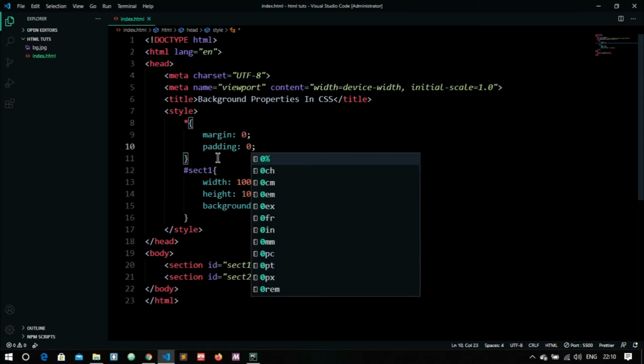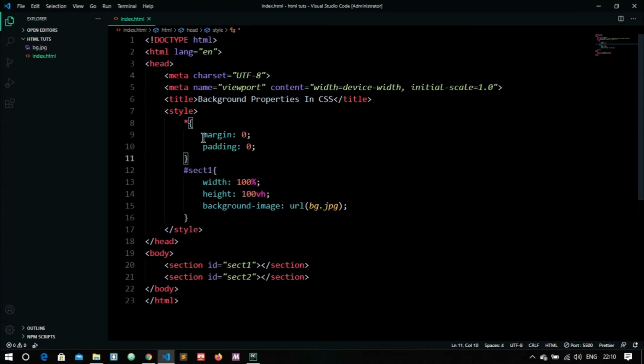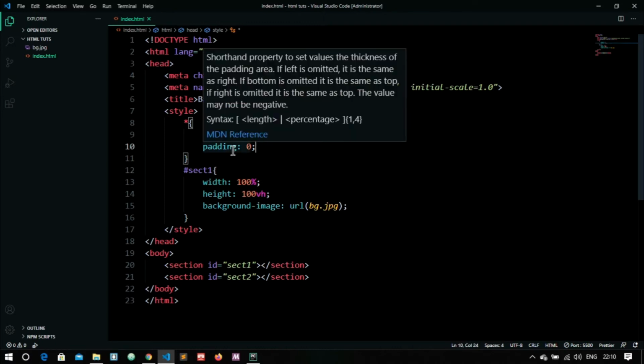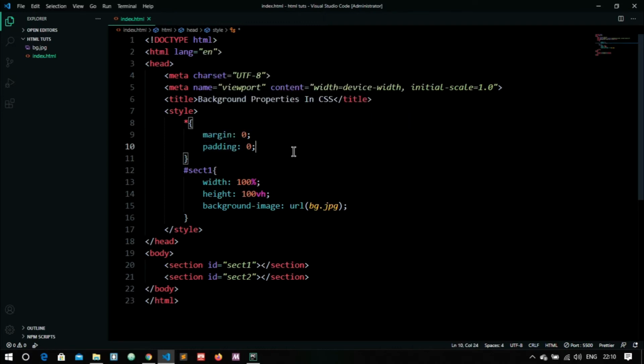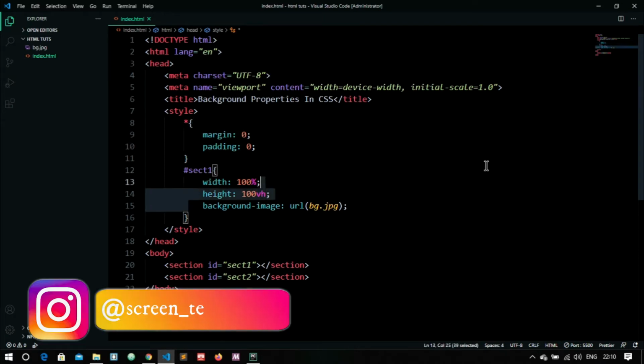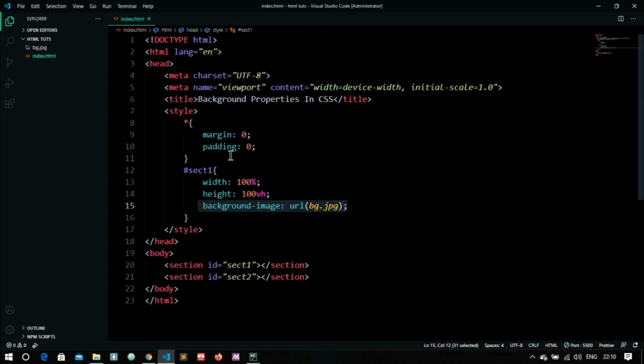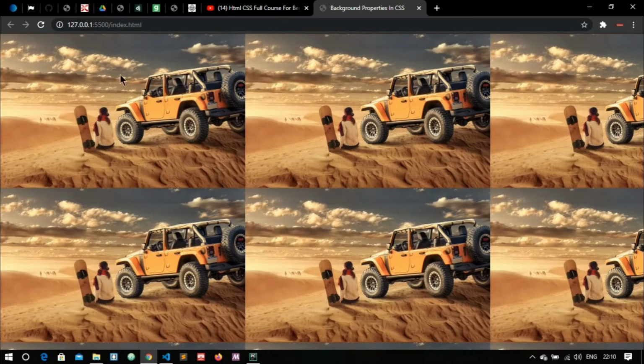Don't worry guys, in this series we will discuss margin and everything in detail. Just right now concentrate on this property and how it is working. Don't worry about this, it will just remove these white spaces. So you can see everything is removed.